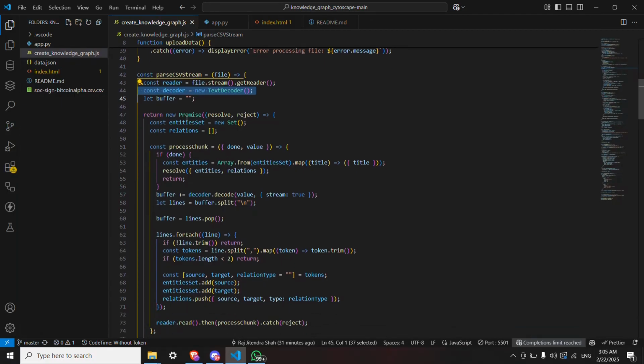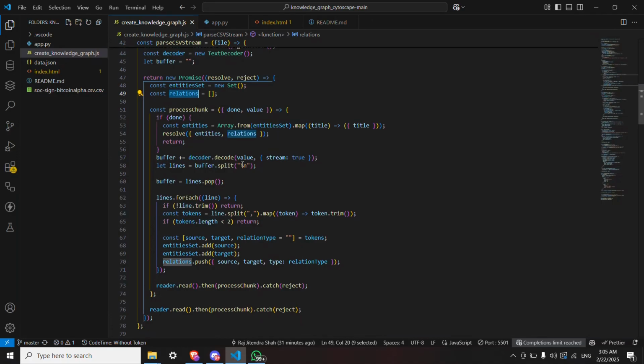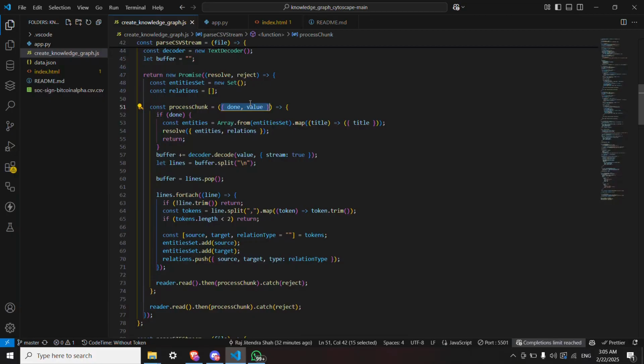Then again we have a promise and an entity set, which is a set of nodes and relations, which are the edges of each of these nodes. We process the data in chunks to effectively handle the graph, as I already mentioned. This is recursively called until it is done.